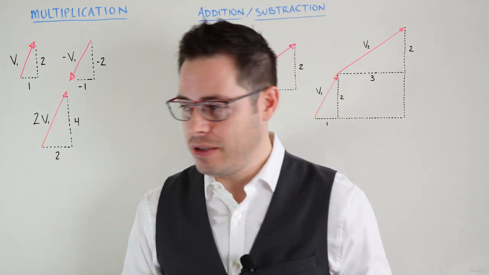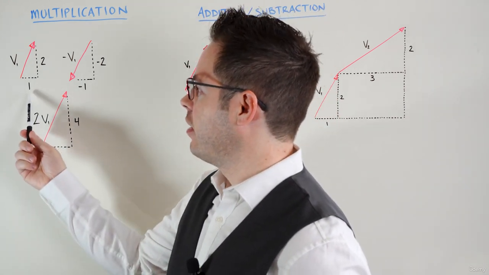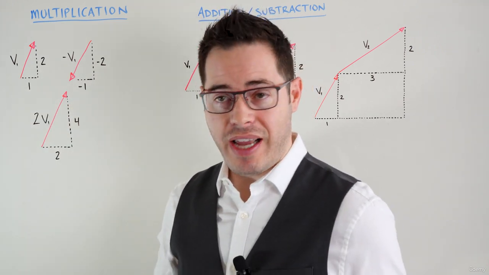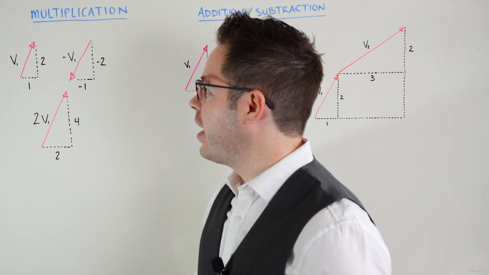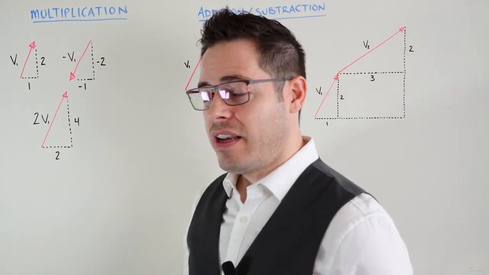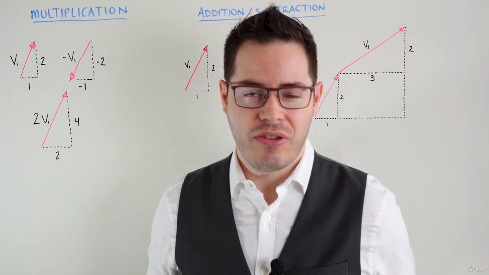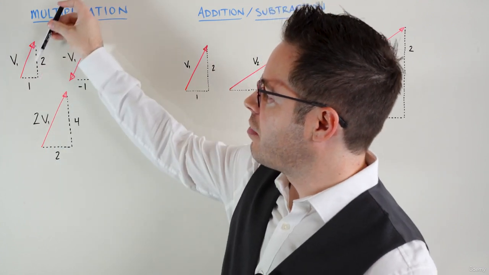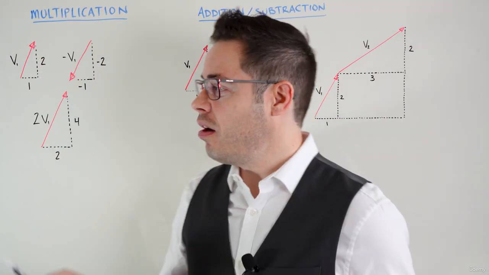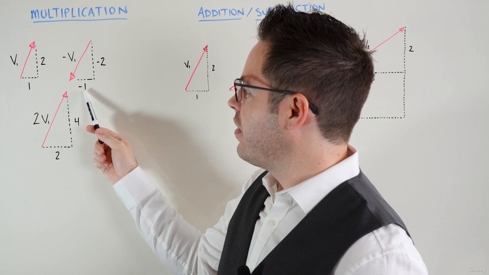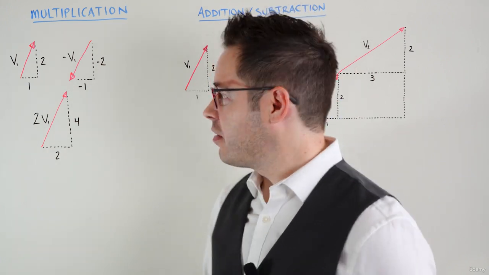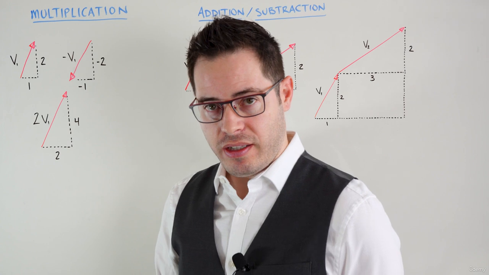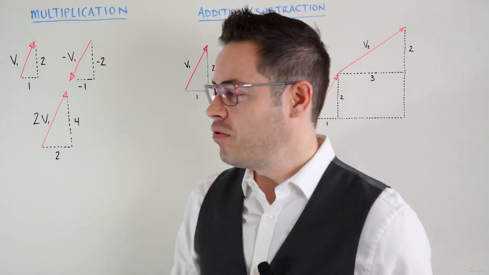Now here's how it's done. Let's say we have a vector v1 with components 1, 2. So v1's x component is 1 and its y component is 2. Let's say we would like the opposite vector. In other words, the same magnitude, but the vector is pointing in the opposite direction. Well, we know that all we have to do is flip the sign of the x and the y components. This is actually multiplying the vector v1 by the scalar -1.